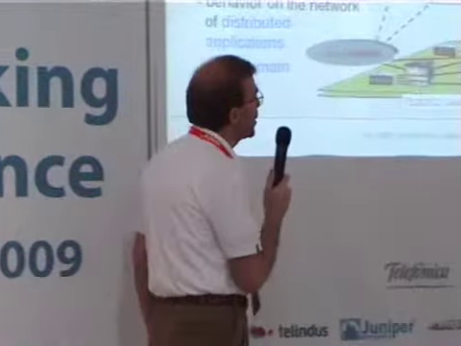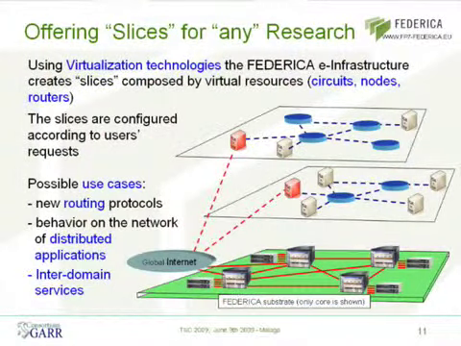We can't just create one slice. We will create more than one slice running at the same time. So, what is the interference between these two slices? If you are good enough, none. There will be no interference. There will be no crosstalk. There will be no way for the user running in these slices to understand that there is another slice running.